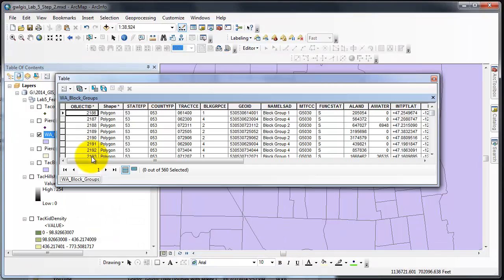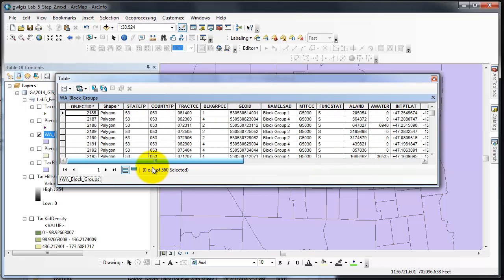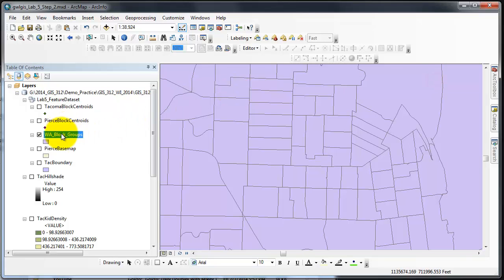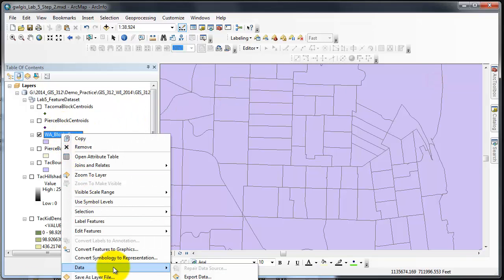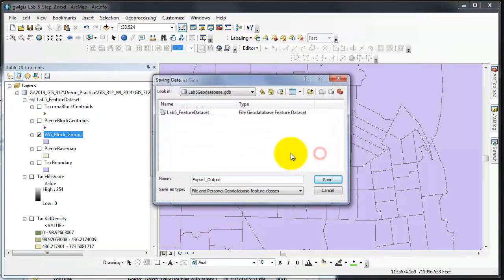They get joined. I verify that by looking at the attribute table. There's a Geo ID. There's my information. There's a ton that were not joined because we only were looking for Pierce blocks. For now, I need to export this because I want to make the join permanent.